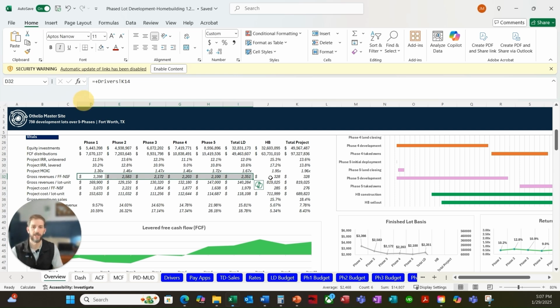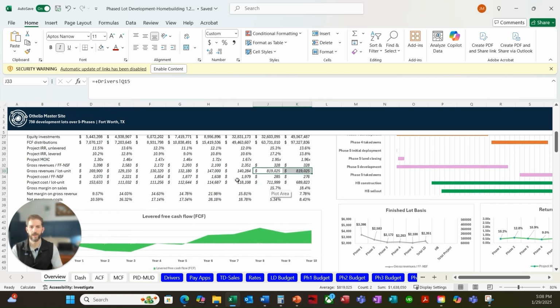And in this case, on home building, this is your revenue per unit, so per home, per foot, per square foot. So it converts from front foot to conditioned net sellable square footage. And then this is per lot or per unit, not per front foot, but just per lot or per house.